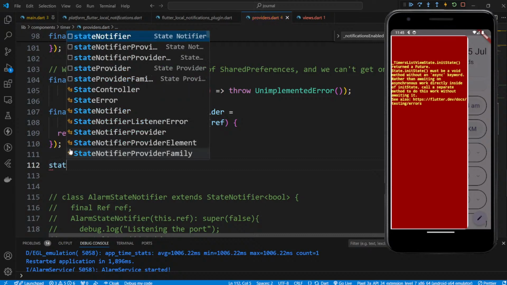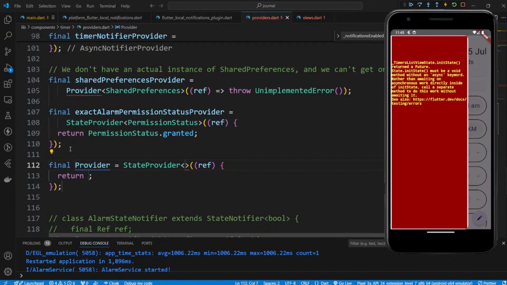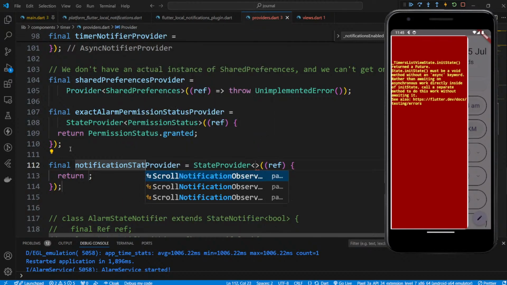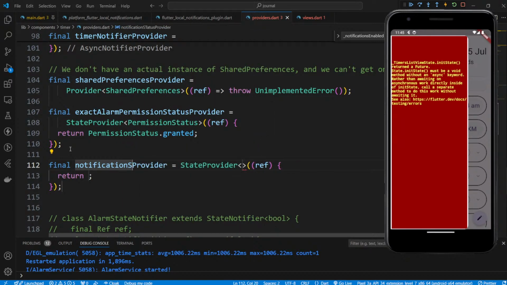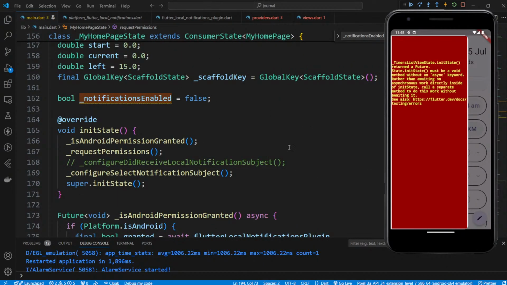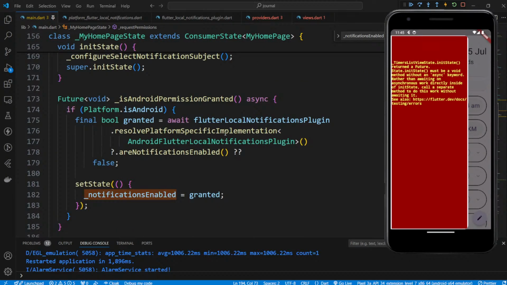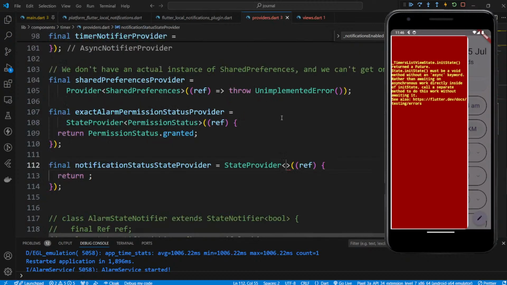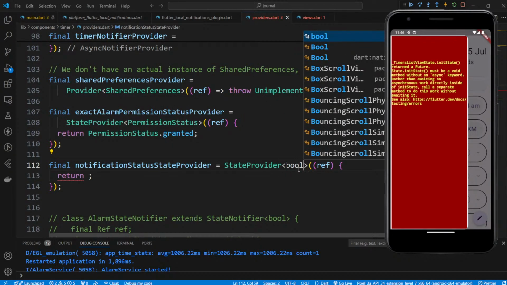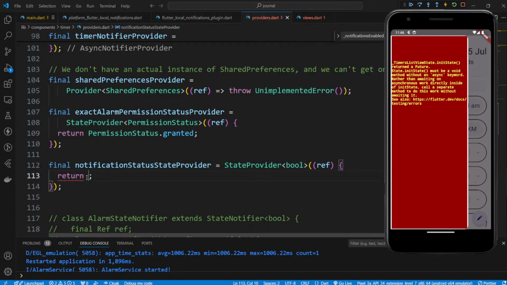For the notification, let's create a state provider, notification status. What is the type of it? It returns a boolean, right? True and false. So boolean, and by default it will be false.